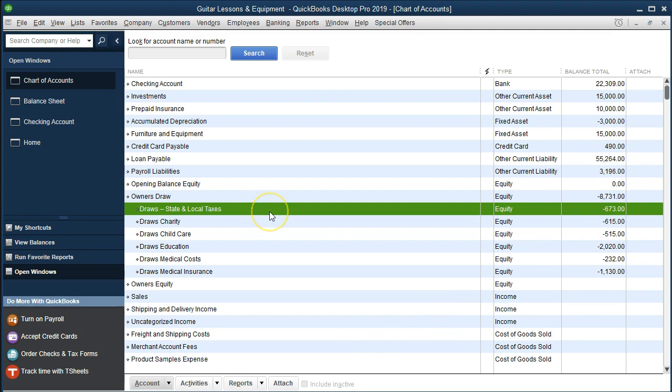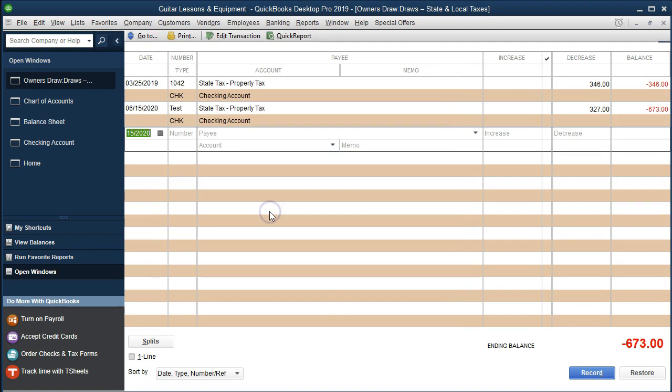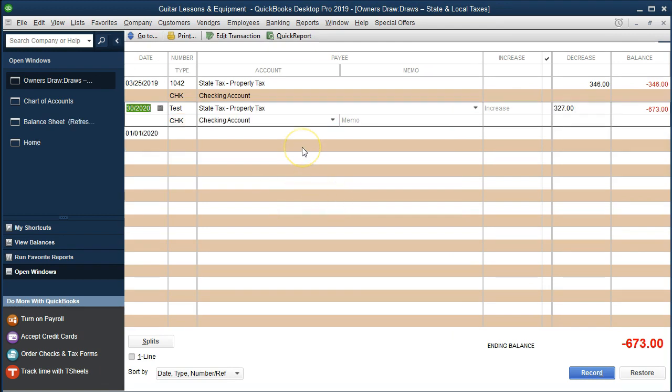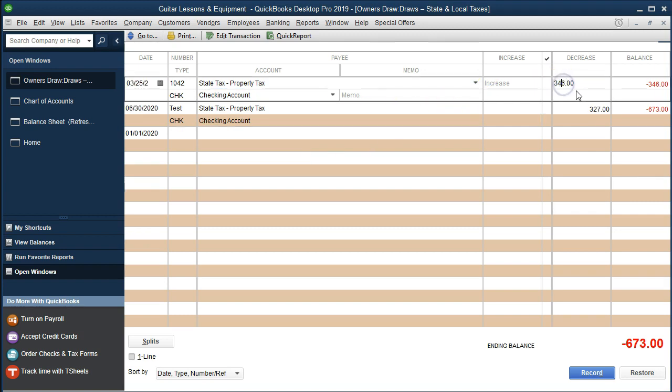To do that, I'm just going to double click on it, and that'll take me to the register. This is going to look like the check register, but it's not the same as the check register, but it's a similar format that QuickBooks has for every type of balance sheet account. What we're going to do is zero this amount out as of the end of the time period, as of the end of 2019, before we entered this item. So we'll start at zero. So at the end of 2020, we'll just have 2020 data.